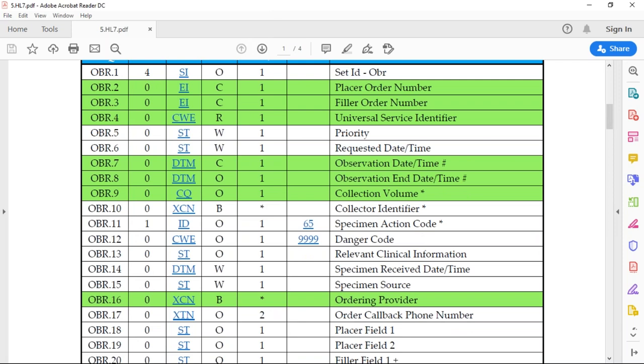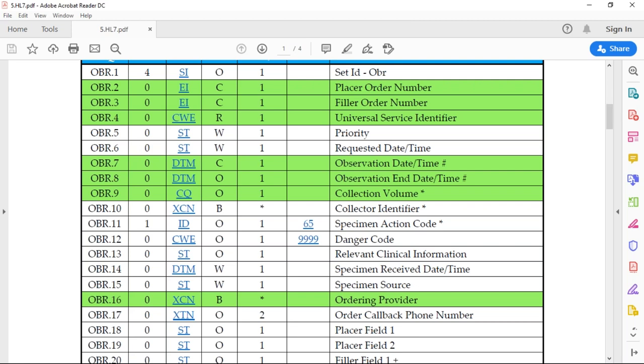Let us say we have multiple orders that have been placed in EHR. So let us say we have a blood test that has been ordered, and we also have a urine culture that has been ordered. So these are two different orders altogether, but both of them have to be tested for that particular patient. So in this scenario, there are two possibilities again. One, usually the lab is the one who is going to receive that order, right? So they might say that they want to receive only one order per message. At that point of time, we would send only one OBR segment in the HL7 message representing one order.